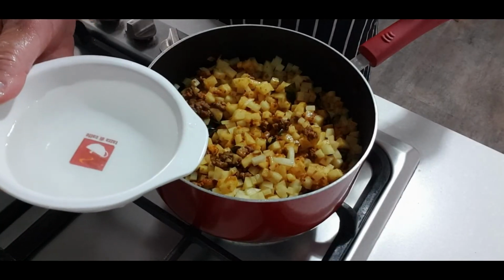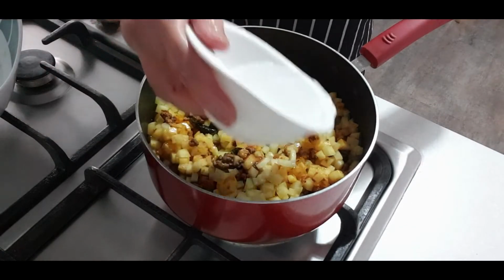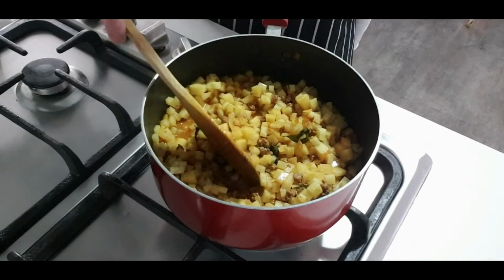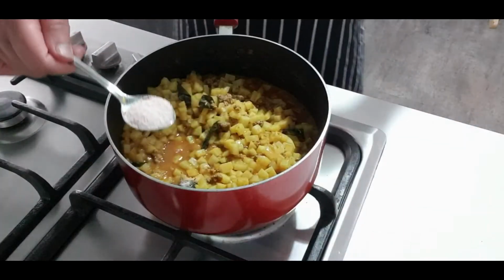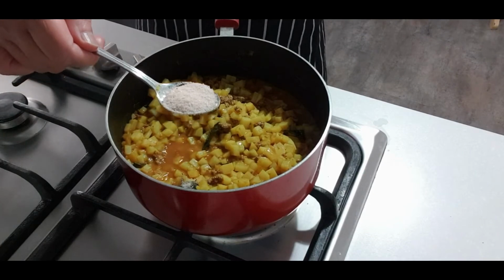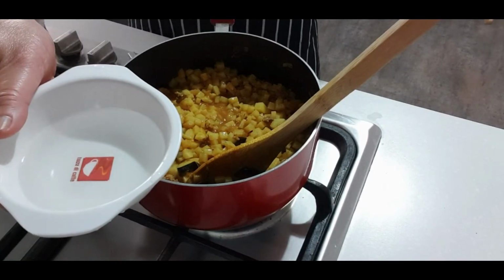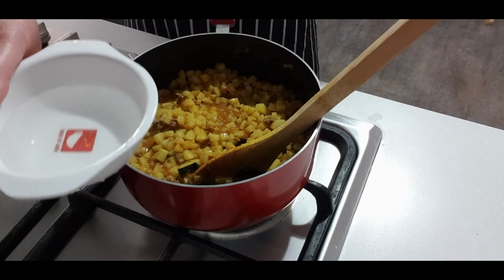I'm going to add about 1 cup of water. Masukkan sedikit air. You need to make sure that the potato is nicely cooked and soft. I'm going to add 1 teaspoon of salt, garam secukup rasa. I'm going to add another 1/2 cup of water just to make sure that my potato is soft.